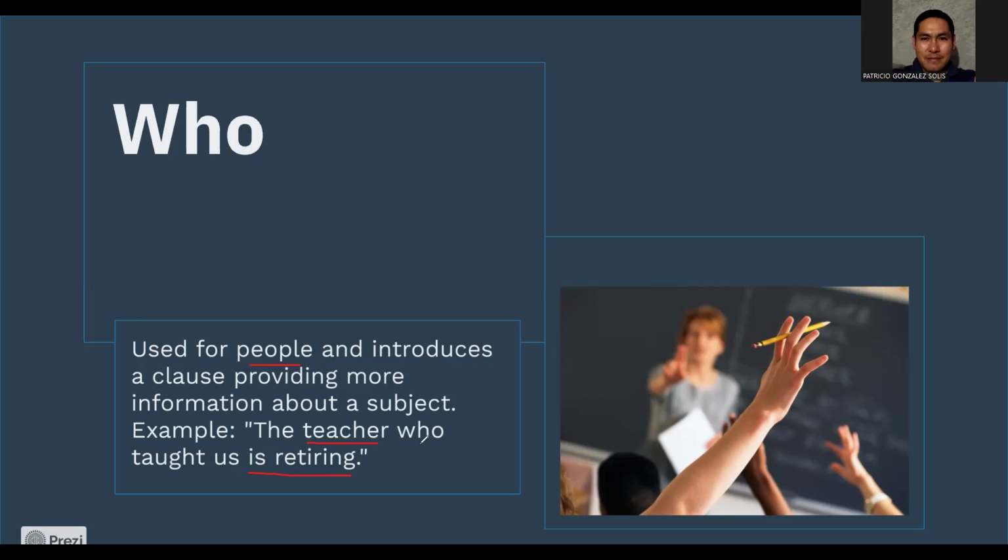It's not a question, my dear students, because you say teacher. WH words are used for questions, right? But in this case, they are in the middle. They connect ideas. So they are relative pronouns. Who for people.